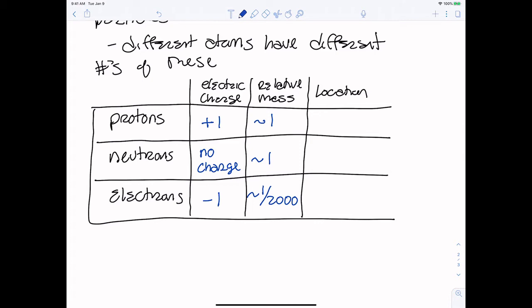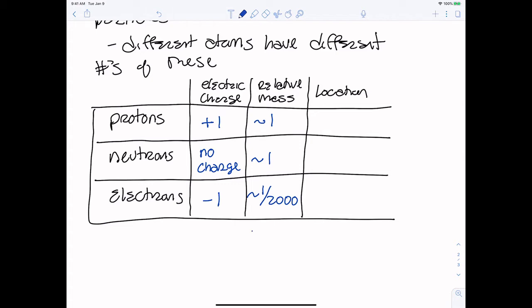I kind of like, if I was to get on a scale and weigh myself, right, and then write down my mass, and then a fly was to land on my shoulder and I get onto the scale with the fly, and I weigh myself, and then I write down my mass, I'm probably going to write down the same number, right? The fly is not really changing the mass of me at all, because relative to me, it's so light. But is that fly made up of matter? Yes. Does that fly have mass? Yes. It's just that compared to me, it's negligible. So electrons do have mass, but oftentimes we're just going to ignore it completely.